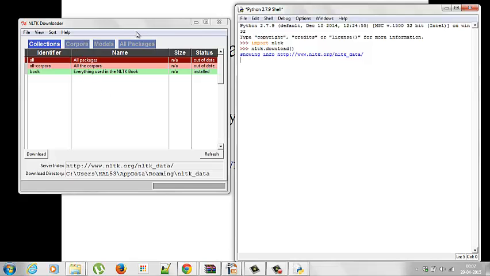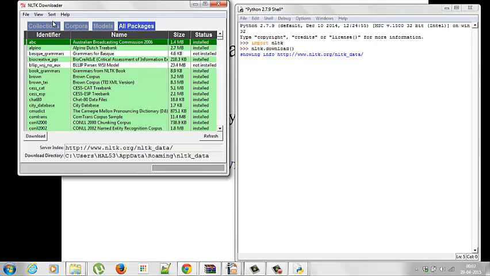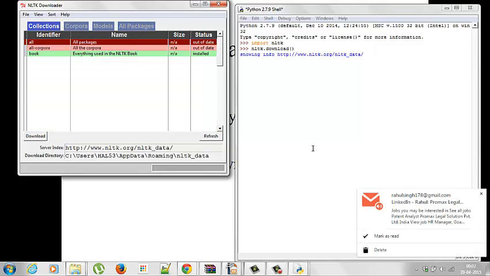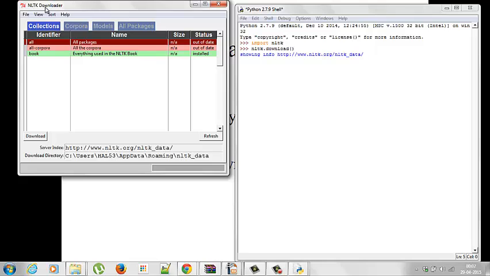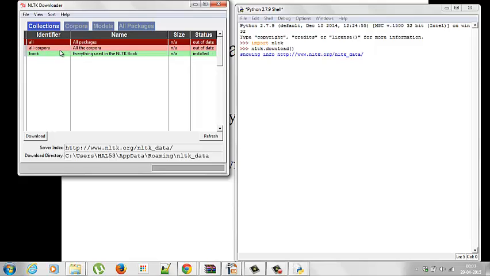Now it's showing all the packages that you can download. You can select either of them and just choose what you want to download. I'll just go with the all option here.